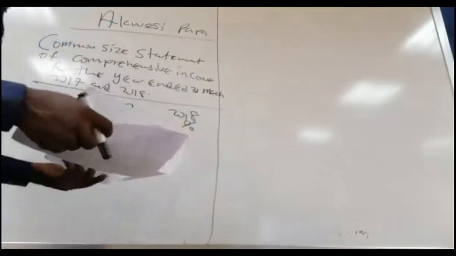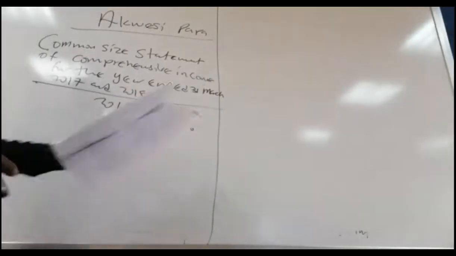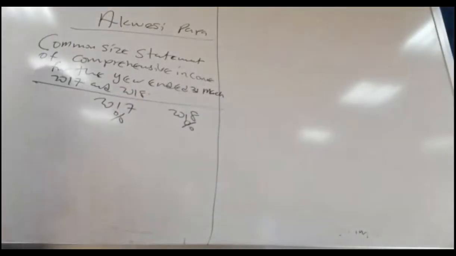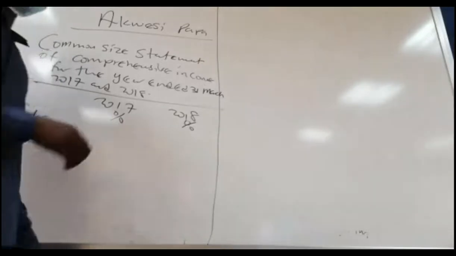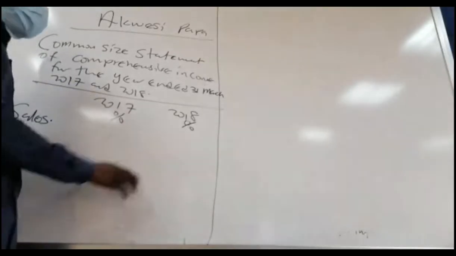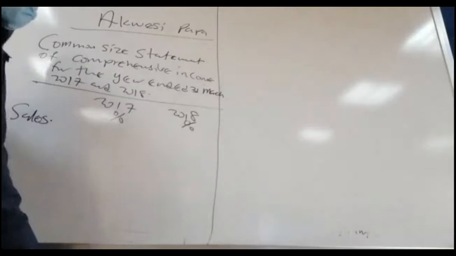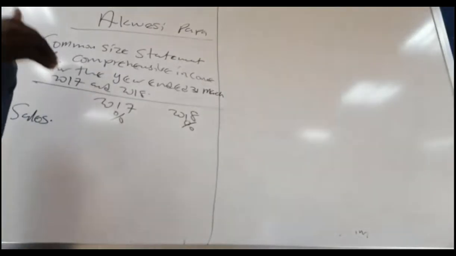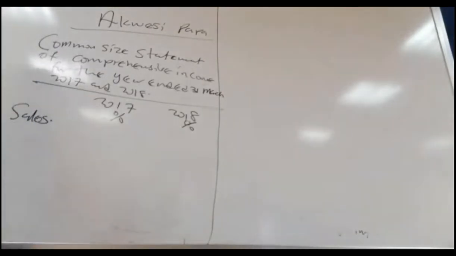So where they started from, the first item on the list, sales, then do a calculator, punch it, and then you put it in. Okay. So they start from sales revenue. Please, to avoid confusion, finish one year first before we move on to the other one. Why? Because the figures are different.